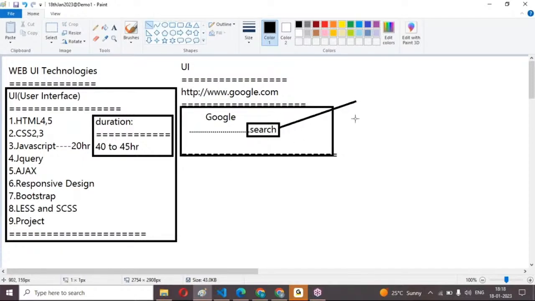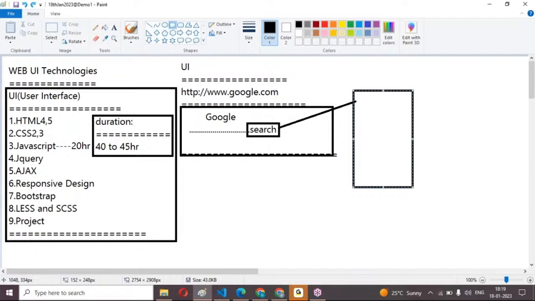That server page is a PHP page, a Java page, a .NET page, or any server programming, Python programming; you can use it as the server-side programming. Every time the web UI page interacts with the server page, and the server interacts with the database.